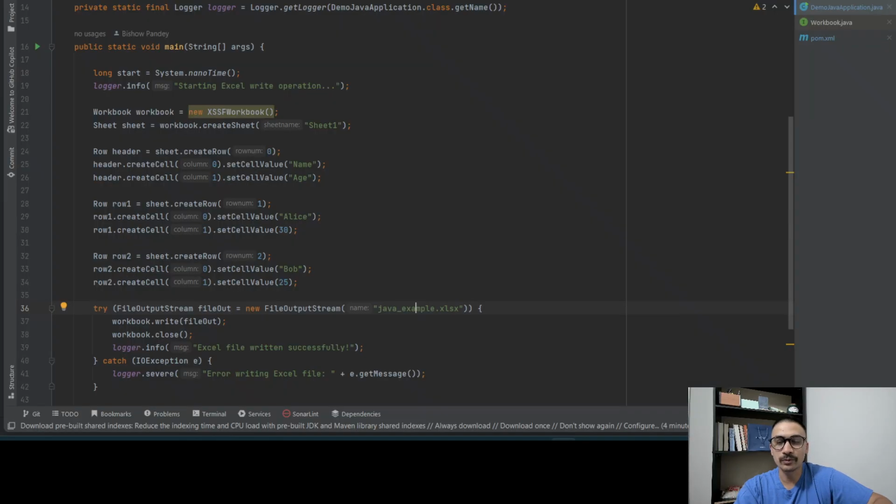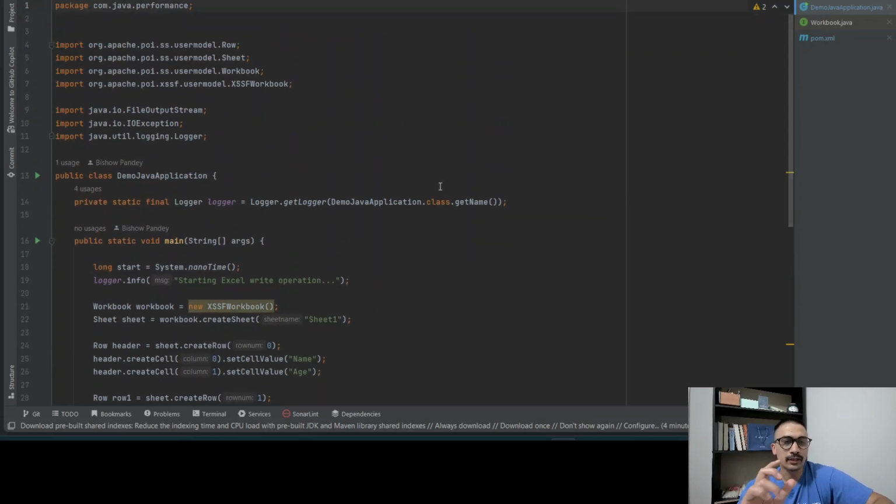All right, so starting with the package that I'm using here to create an Excel file and then write into the Excel sheet. I'm using Apache POI for writing to the Excel sheet here.